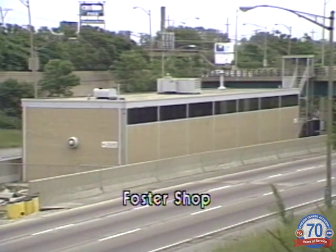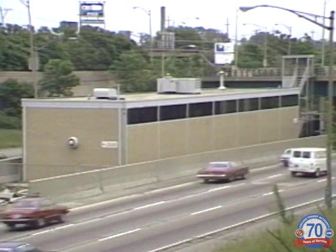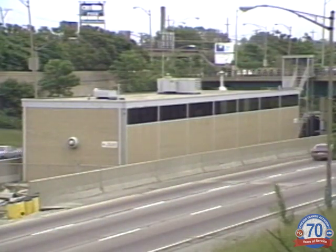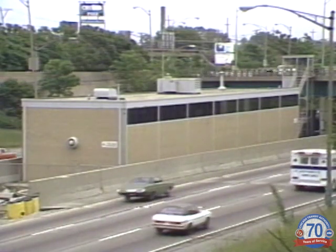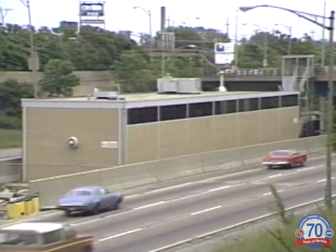At the east end of the rail extension is the Foster shop, which closed its doors the last day of May. The OE-8 wrecker will soon begin demolition. 2 mainline tracks will be constructed in the area now occupied by the shop. The shop had basic repair capabilities. A temporary facility has been positioned in the storage yard at Jefferson Park.